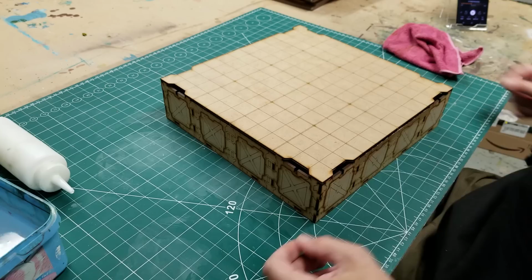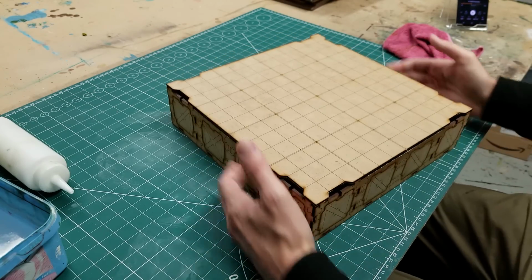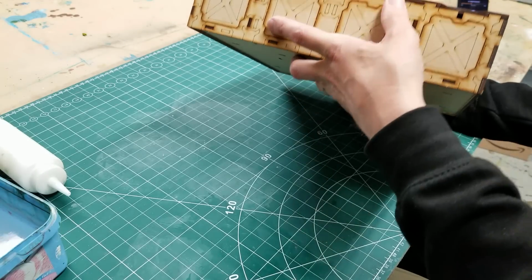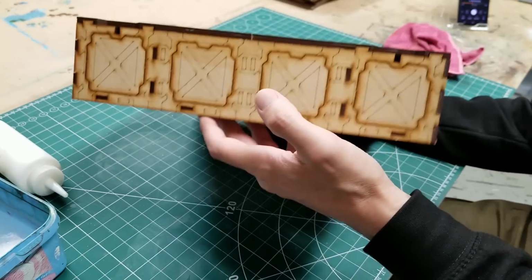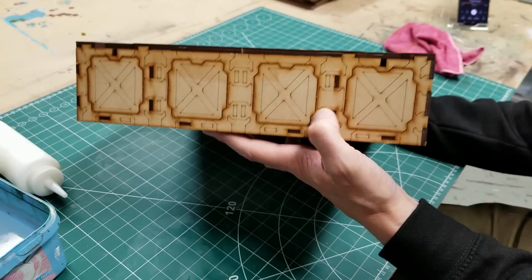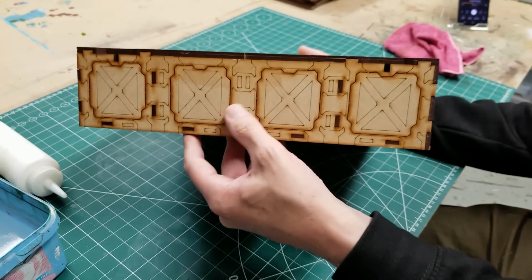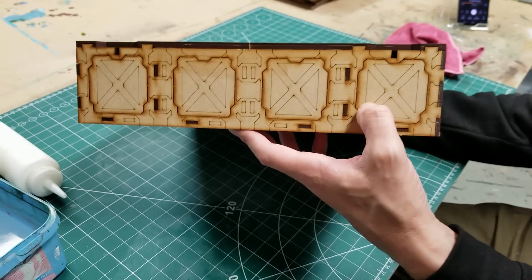That went together remarkably easily, to be perfectly honest. It's quite a sizable chunk, and once it's solid, it is, you know. Now it's still wet, you can sort of see. Now I'll be honest with you, a couple of things. These are very well designed kits. There is no play in anything. Everything fits just neatly.